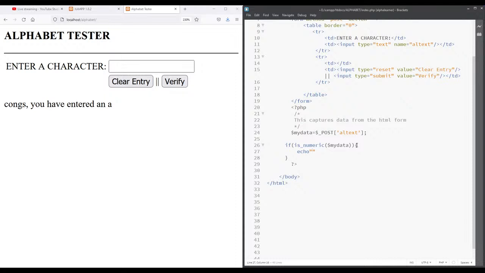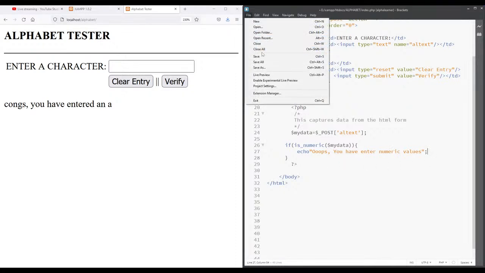Then we shall enter oops, you have entered numeric values. So there we are. If this that we have is numeric, then we shall display this. Let's check. Save changes made.